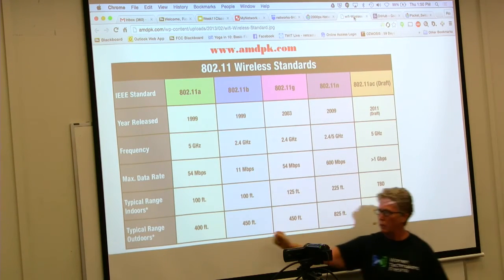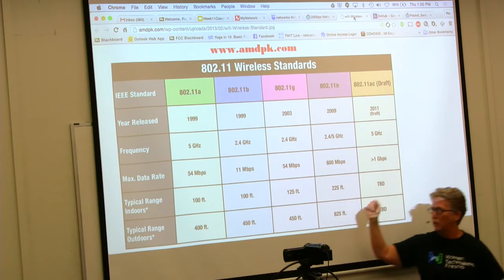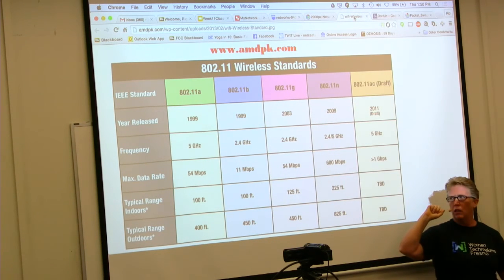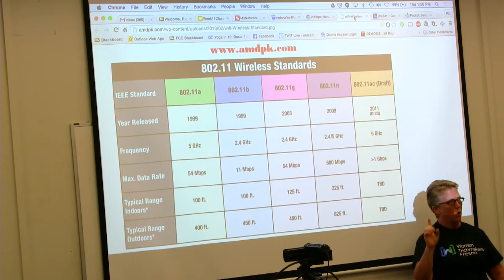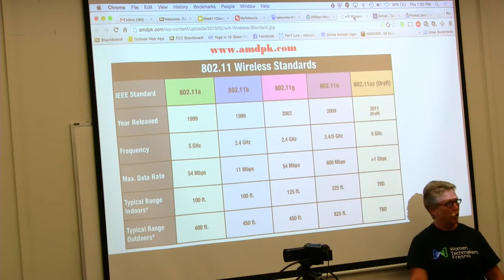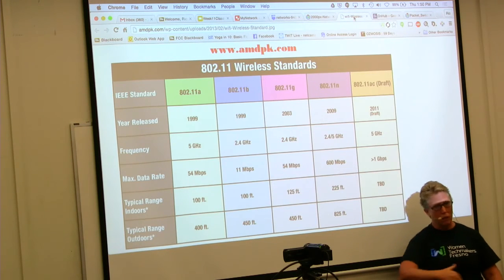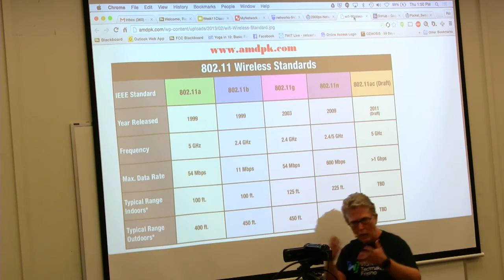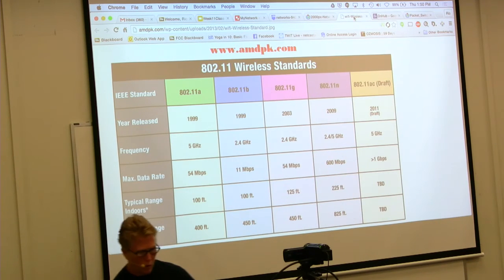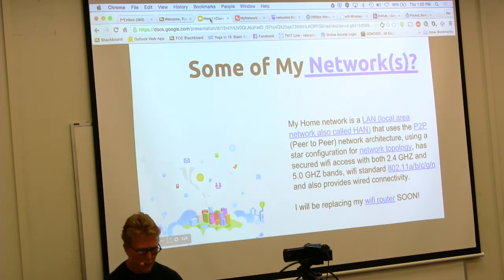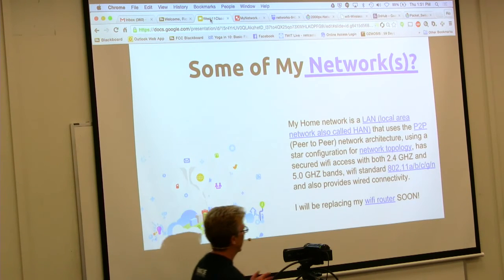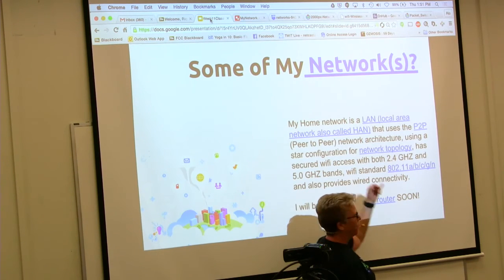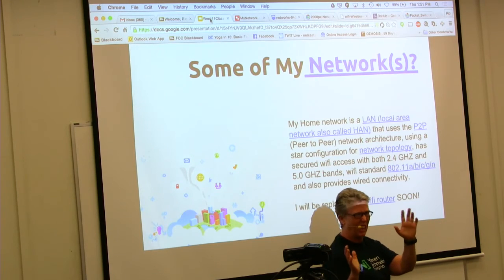And why would it be bigger outside than it is inside? Yeah, your walls are really, really critical. Like, I have an old house, and we have a lot of metal in our walls, and our Wi-Fi does not broadcast well. Yeah, it blocks it, right? So, again, let's go back to this. I'm telling you, this is the network, these are the standards I have. So this is Wi-Fi, which is wireless. Okay, you got that, right?